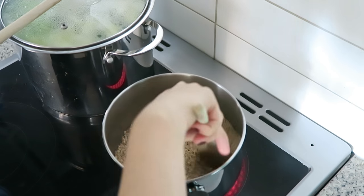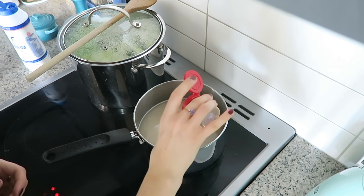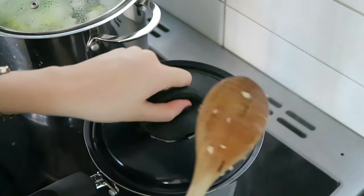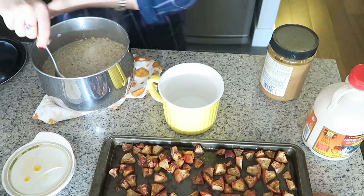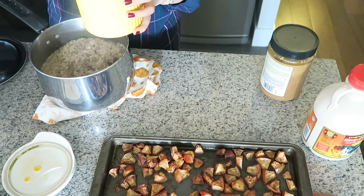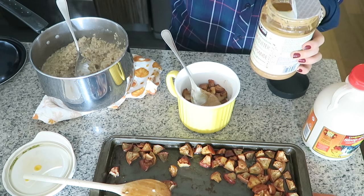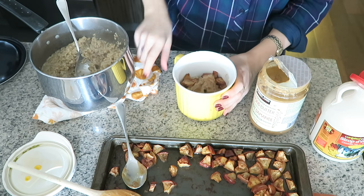Because my butter wasn't very salty, I added a little extra Himalayan salt for that sweet-and-salty combination I love. Make sure you season your oatmeal when you make it — add some pumpkin spice directly into the oatmeal so it infuses it with flavor, because the last thing you want is bland oatmeal. I spoon out about a third to half a cup of oatmeal each day, then add a couple scoops of apple, a generous spoon of almond butter, and a little maple syrup.